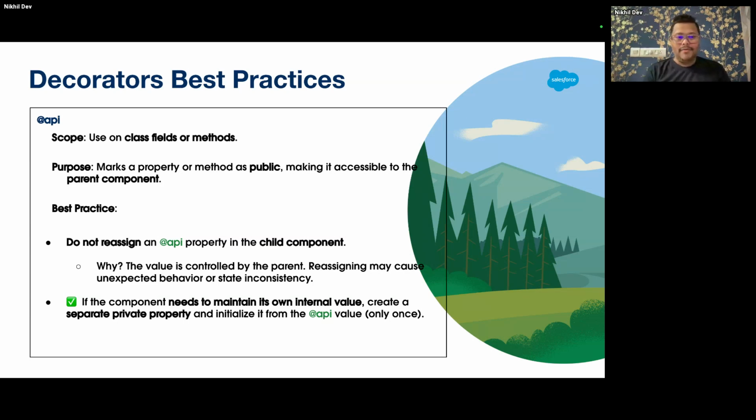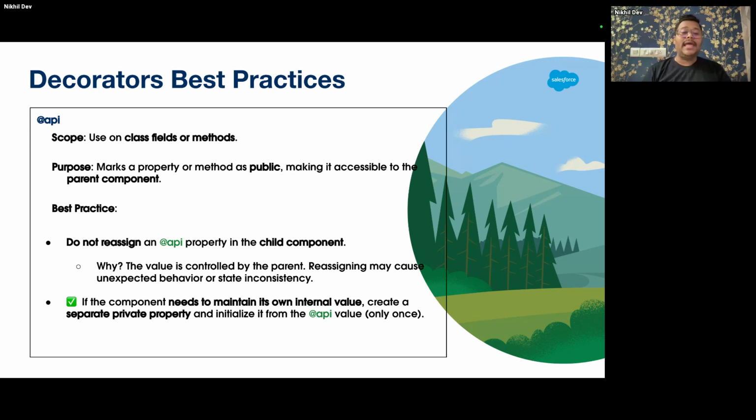If you want to make a field publicly available, if you want to make a class publicly available, or if you are thinking to extend your method into an LWC component, at that time also the API decorator helps you pass your data after extending the component from one to another. That means your API decorator makes the property more public. It makes it more accessible for everybody in the parent component.